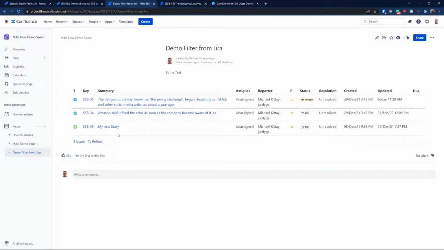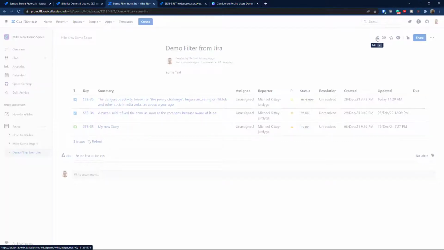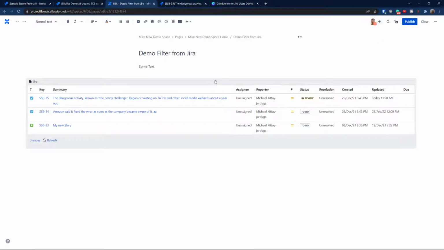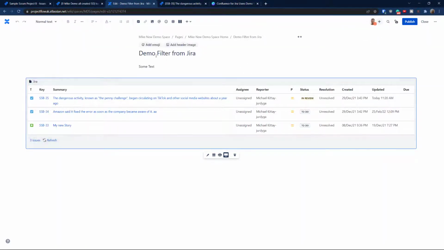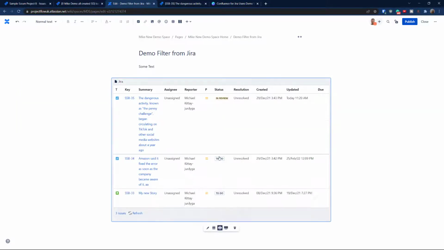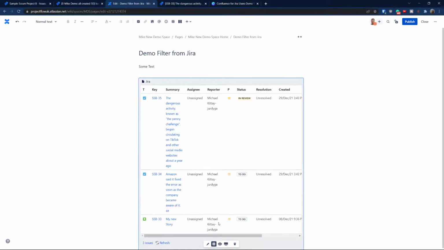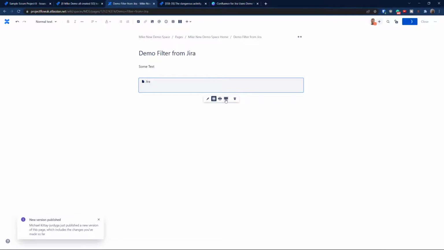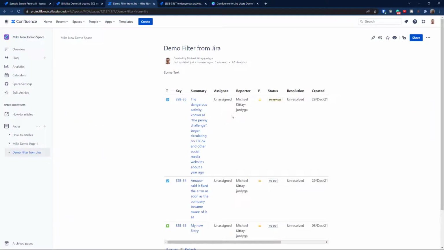But let's have a little bit more fun with this, because as I told you, you can do a few extra bits with this. So again, we're going to go to edit. First of all, you can manipulate that view over here. Maybe you go like this, or a bit like that. Look at this, it's really narrow. Cool. But maybe I would like to do a few more bits with this.